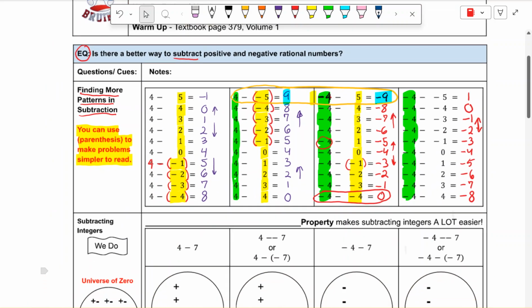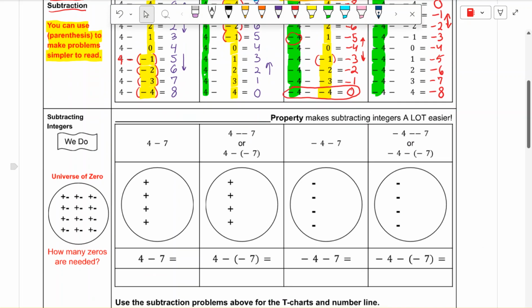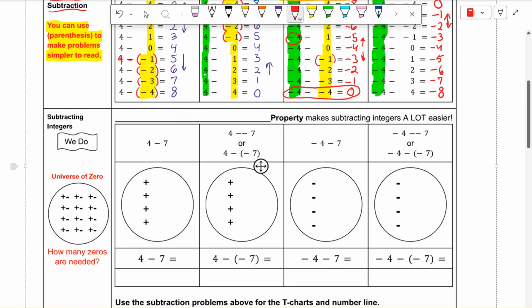All right, so there are some complicated problems in subtraction, and we're going to have to look at them a little bit carefully so we can know what is happening. This next section is a we do, and this is where you're really going to learn what subtraction is all about and how to make it easier. So this is the time to really dig in and ask questions of your teacher, even rewind the video and watch things that might be confusing to you. You can pause, let your brain just soak it in, and find out what you don't understand and what you do understand and get those addressed.